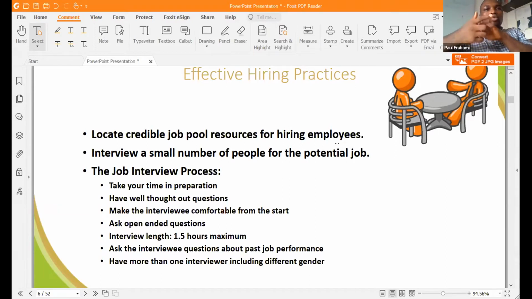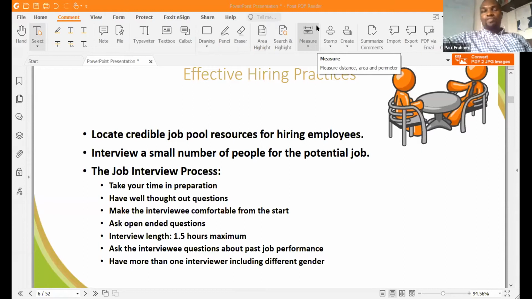Then thirdly, we have to look into the job interview process itself. How do you ensure that you have a smooth interview process? I have always observed that a lot of hiring managers don't prepare before an interview. Most of them will just come to an interview with empty heads. And they'll be asking you basic questions they probably also pick up from your CV. Some don't even have your CV. On the day of the interview, they will still be asking, where's your CV? Let me look at it in your presence, spending valuable time.